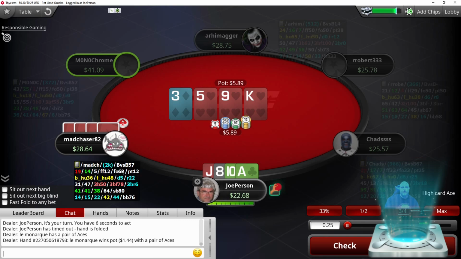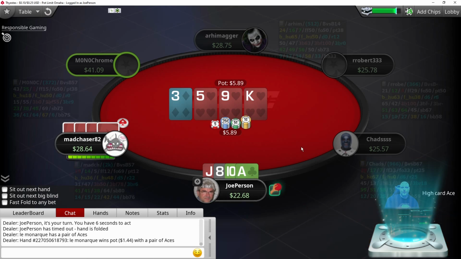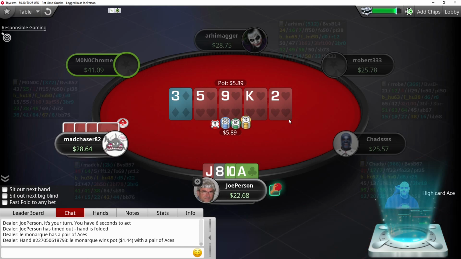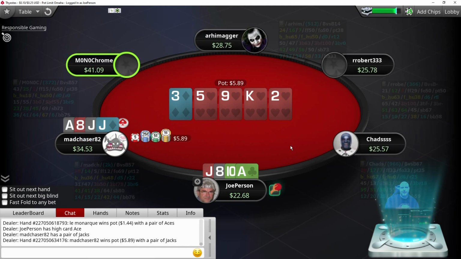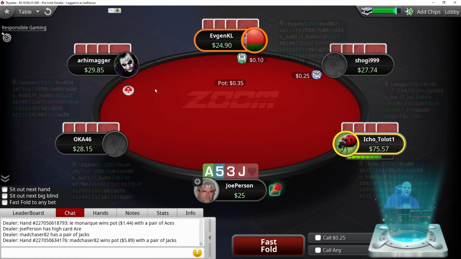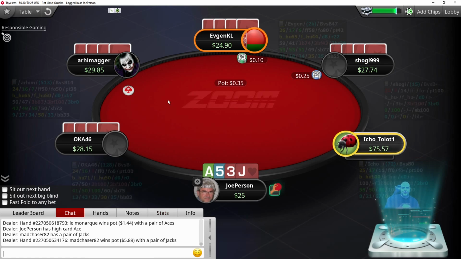And on his flop check back range, I think he has quite a lot of flush draws, in my opinion. No, he had just naked jacks. Wow, that's the kind of hand that, it's a bad 3-bet in my opinion.